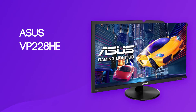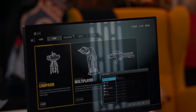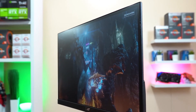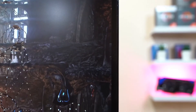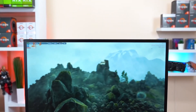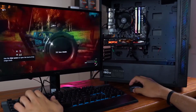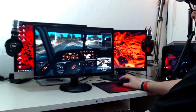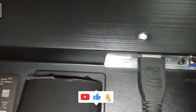Number 5: ASUS VP228HE. Now we come to the cheapest of them all — which sounds like it should be bad, but this one could be higher on the list. It's the smallest monitor here at 21 inches, boasting an excellent frame rate capture and optimum refresh rate, and it's one of the most affordable on the market. The downside is that it's hard to get hold of — the VP model has much lower distribution around the world. Its features include a stellar gaming experience with no frame rate drops, crystal clear visuals, crosshair counter, frame rate and timer, plus both HDMI and D-sub ports.